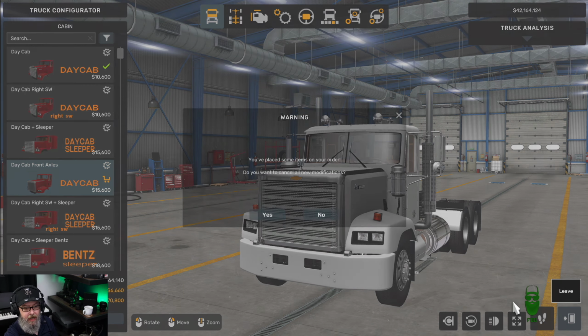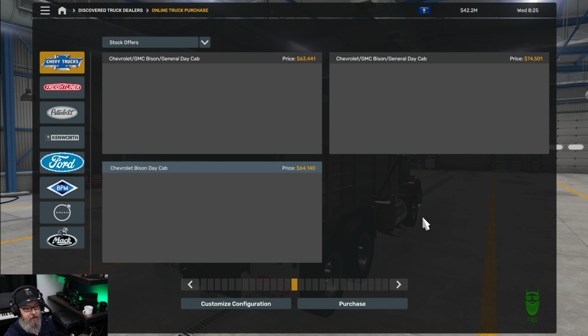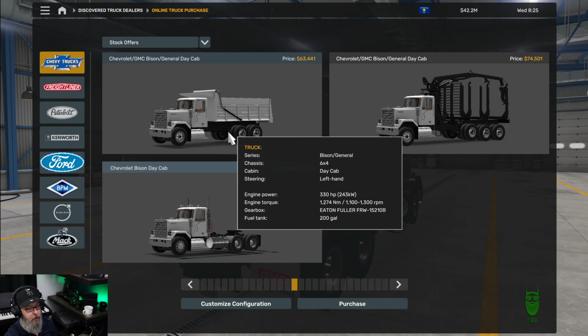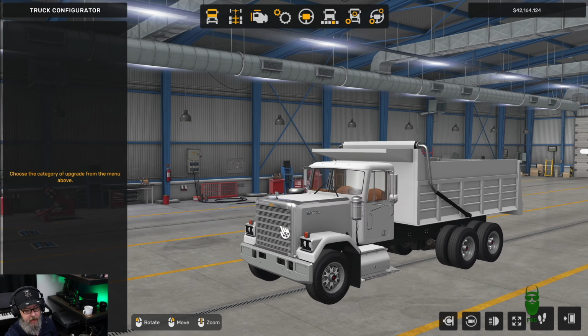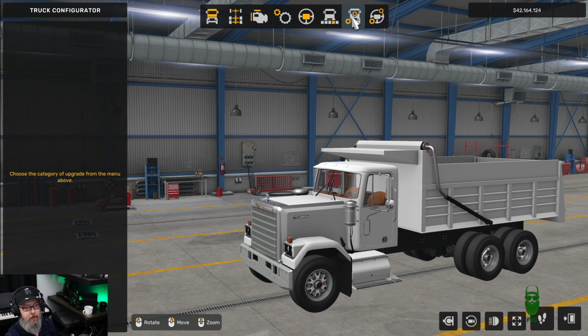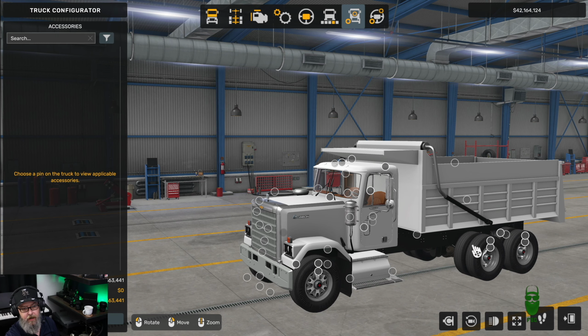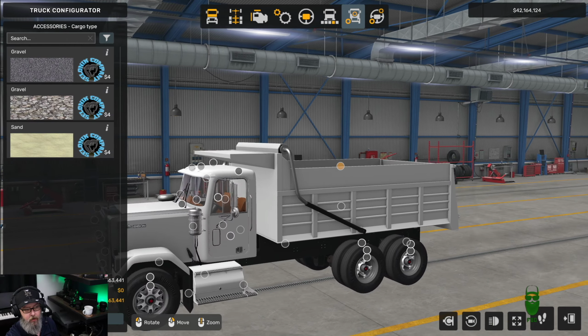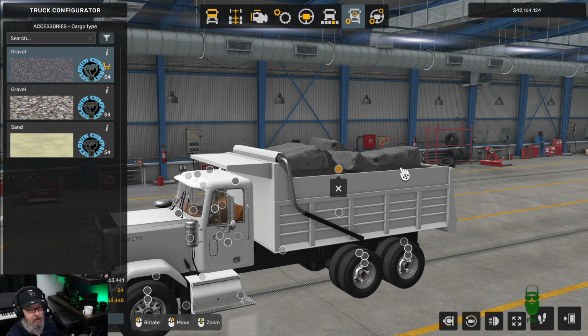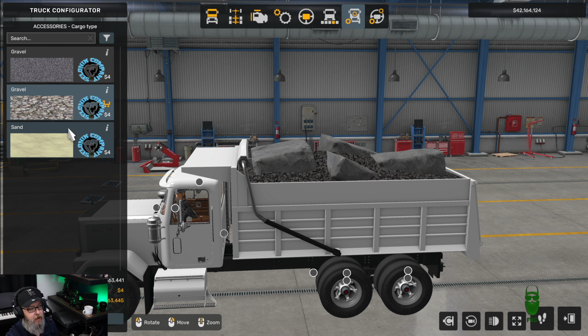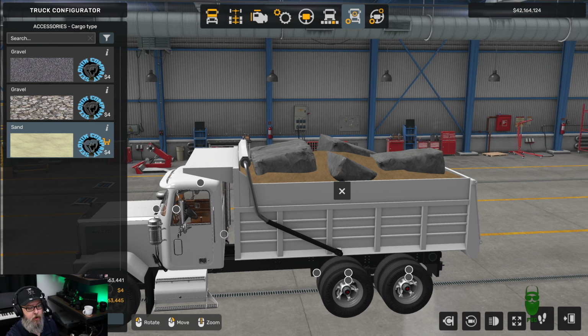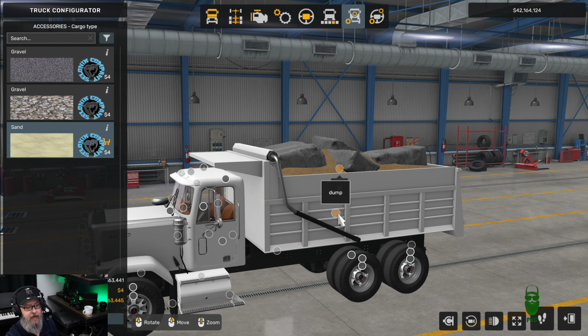Because if we go back and we get out of here, we also see the same that you saw on the original screen. We can also do a dump truck variation of this. So we get all the same types of options, but if we come in here to accessories, we have the dump truck, and we can get 3 different loads put on it. This one's cool. It's kind of like, I don't know, it's like granite blocks in sand. Then you've got thicker gravel, and then you've got sand. So they all have these big chunks in them, which makes it a little bit different type of cargo than we've seen in the past.